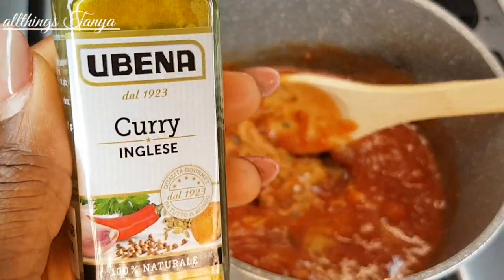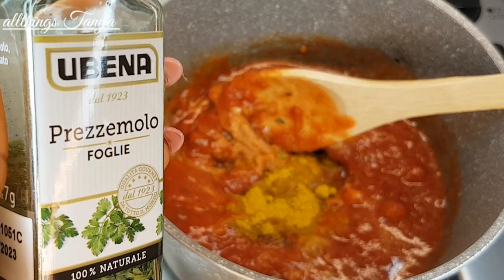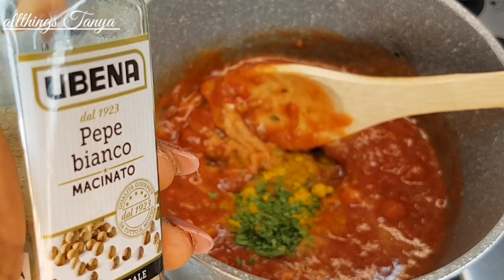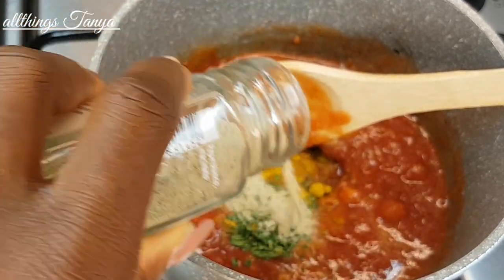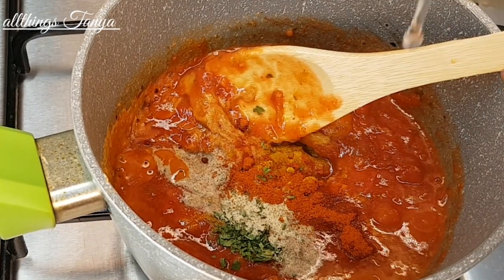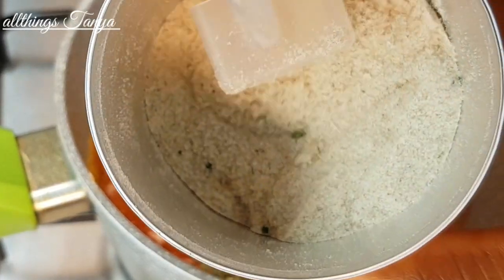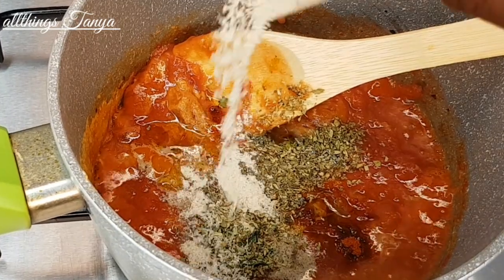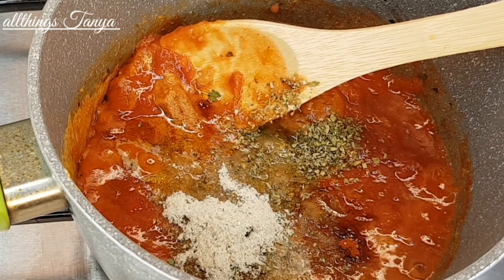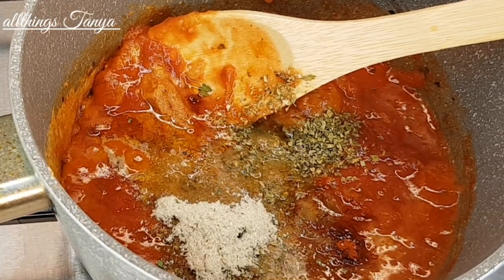Now I'm adding my spices — curry, parsley, and white pepper. Then I'm going to add just a drop of coconut oil and a bit of this as well. The lemon juice I'm going to add later when everything is done, because I don't want to add it now — it would become bitter.